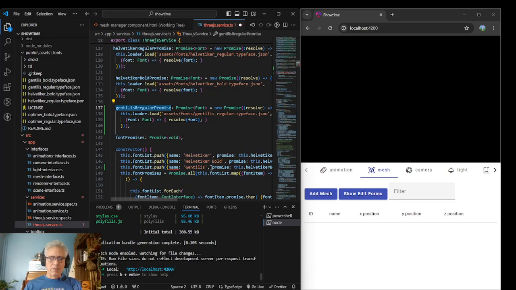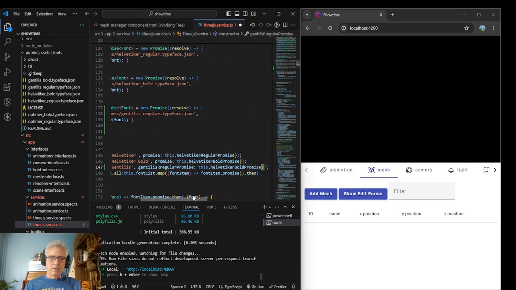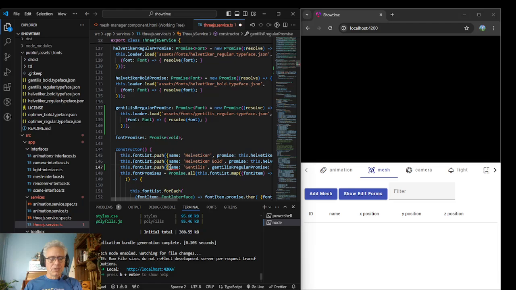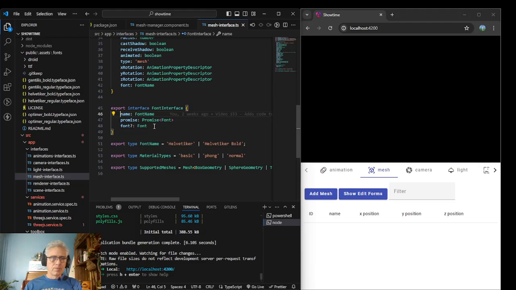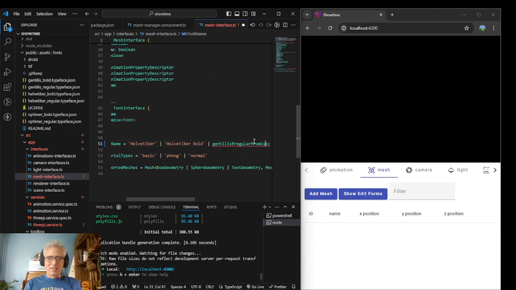What should happen is it should all work, but we do have a TypeScript issue. So go to definition, and I don't remember what we have in the gentilis.